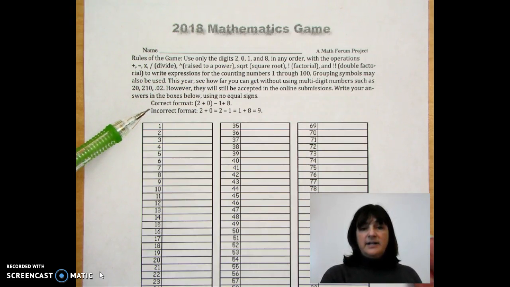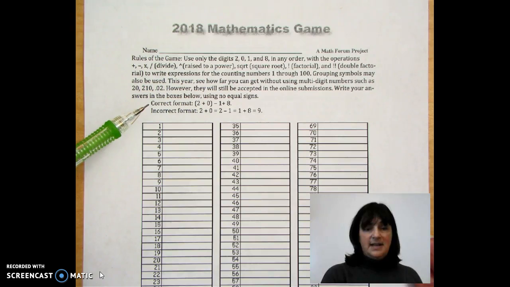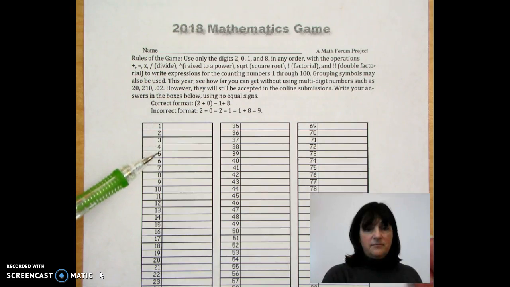What you want to do when you write your answer out is you want to write it out like an expression that you can evaluate, not in the stages that you would evaluate it. So you can see that the number 2 plus 0 minus 1 plus 8 would equal 9. If we add 2 and 0, we get 2. Subtracting 1 is 1. 1 plus 8 is 9. So you'd write the number 9 this way. When you find a way to write a number, just go ahead and record it right down here.